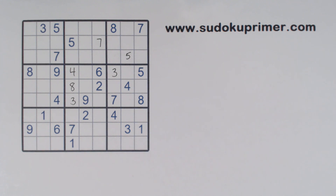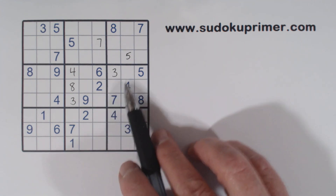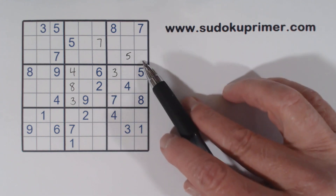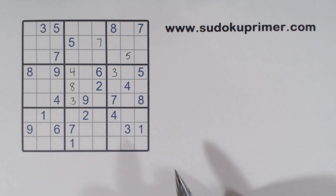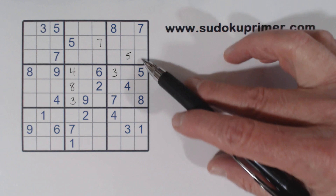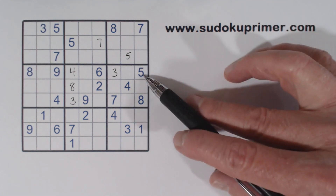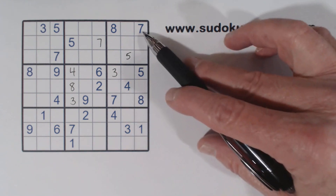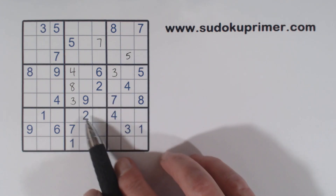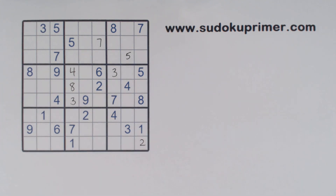And once we put this 3 in here, we have 3s here, 4s here — so 3, 4 twins right there. Let's see what else we've got missing here. We know of these 3, 4s now. We've got 1, 2, 3, 4, 5, 6, 7, 8, 9 — missing 2, 6, and 9. Got a 2 there and a 2 there, so that means that's a 2 right there.